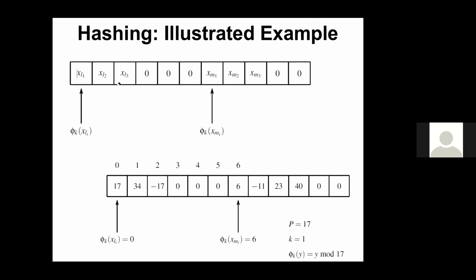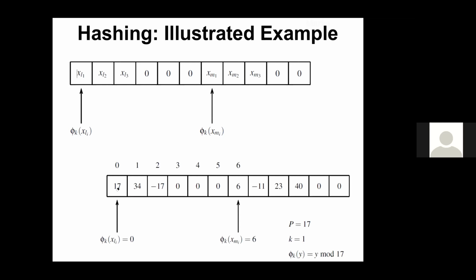So for example, in this example here, let's say I put p equal to 17 and k equal to 1. I will come to p and k in a moment, but for the time being, just put p equal to 17, k equal to 1 in the definition on the previous slide, and then say the hash function is just y modulo 17. Now you assume that you have some values xli with hash function value 0. So these are y modulo 17 equal to 0. These are numbers which are divisible by 17.